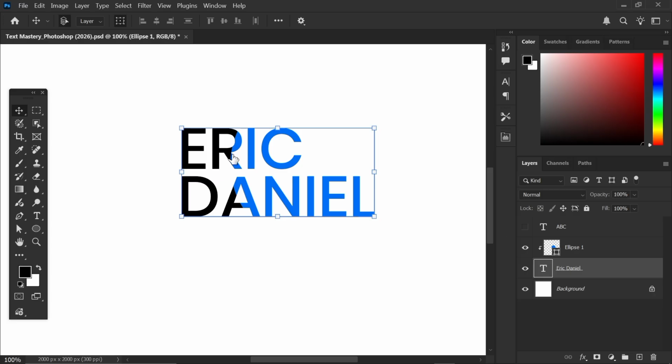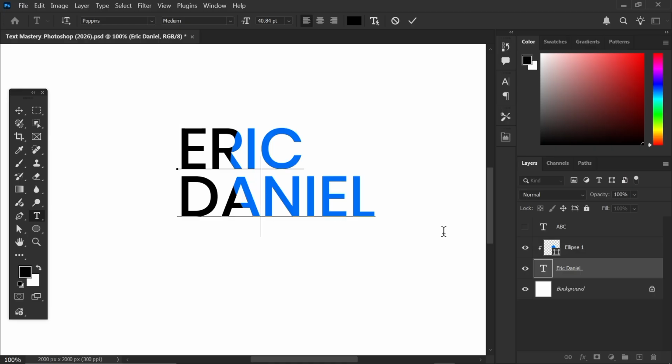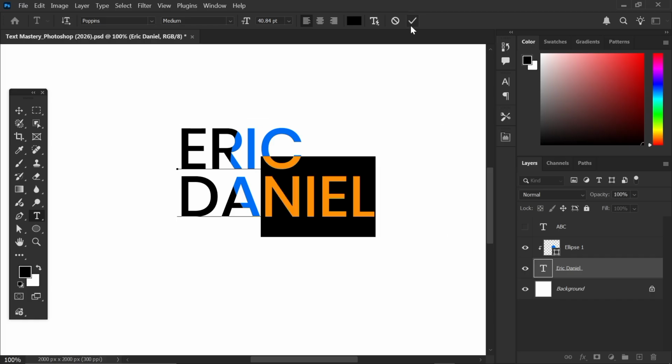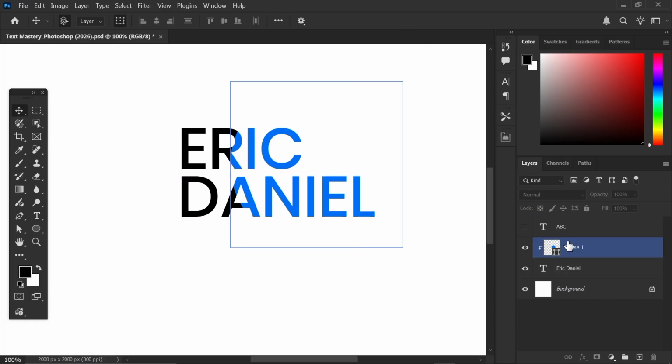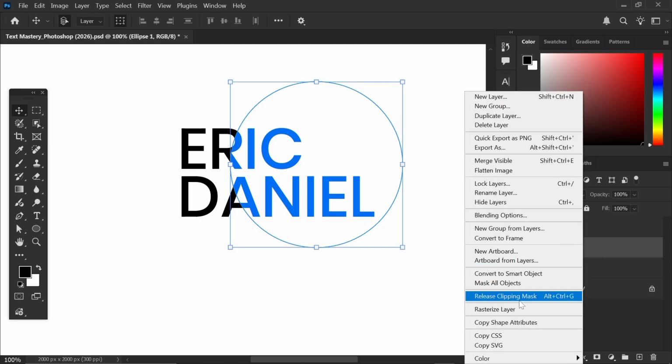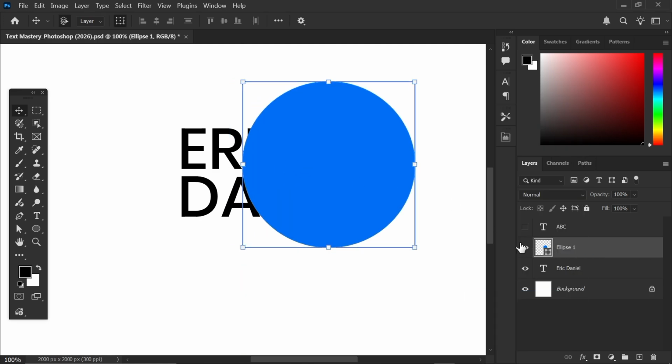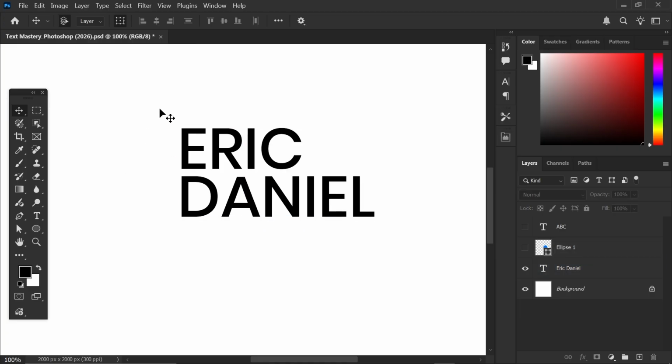Another thing you should know is that immediately you click something inside of a text, you can also edit the text. Yes, it's possible. As you can see, I can delete a part, maybe write another thing, right? And then stuff like that. I would like to right click and then release the clipping marks to bring it back, and then let's hide this very particular thing we've created.